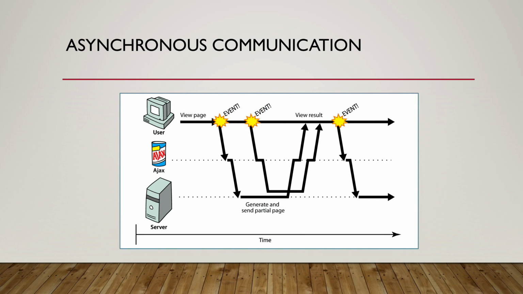Let's look again at this sort of timeline version of it. They have Ajax in the middle here as being the sort of glue that makes all of this happen. That's very true, though it's a little more subtle than this. Ajax is inside of the user's computer. It's not its own separate thing. It's part of JavaScript. So the key thing to recognize here is that as we go across the top on this one, we're never in waiting mode. That's what this sort of dotted line is. The user is constantly able to interact. They can keep doing things.